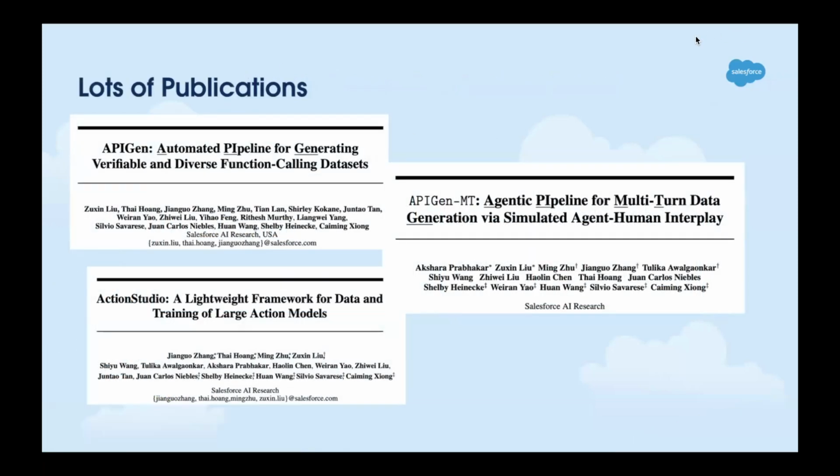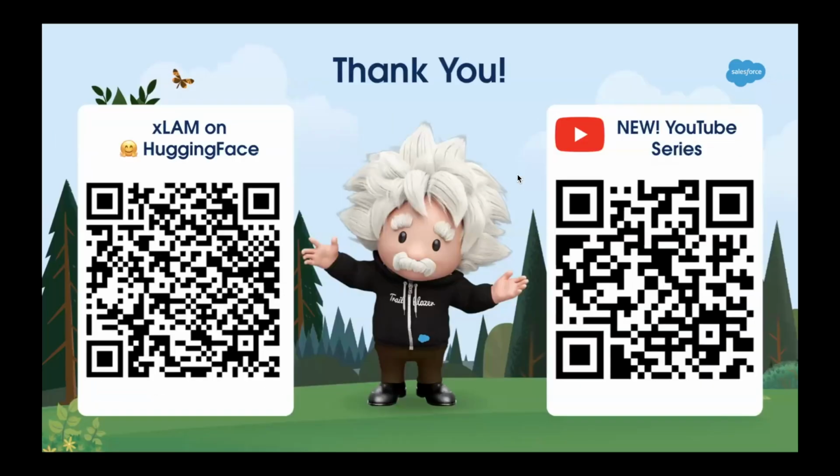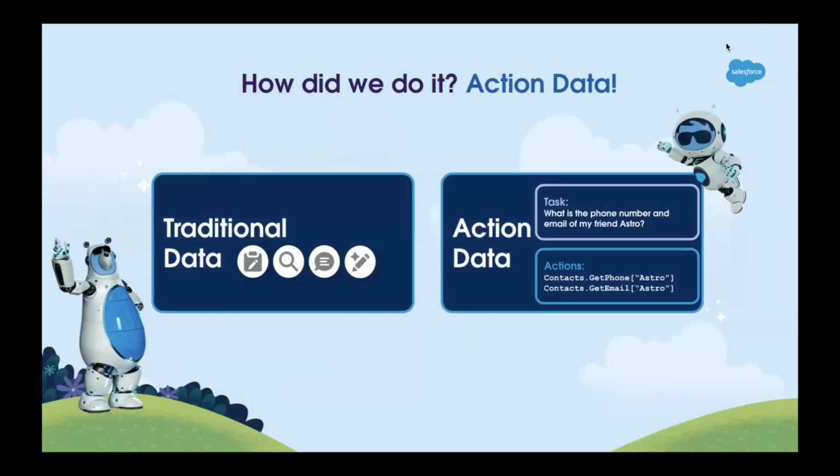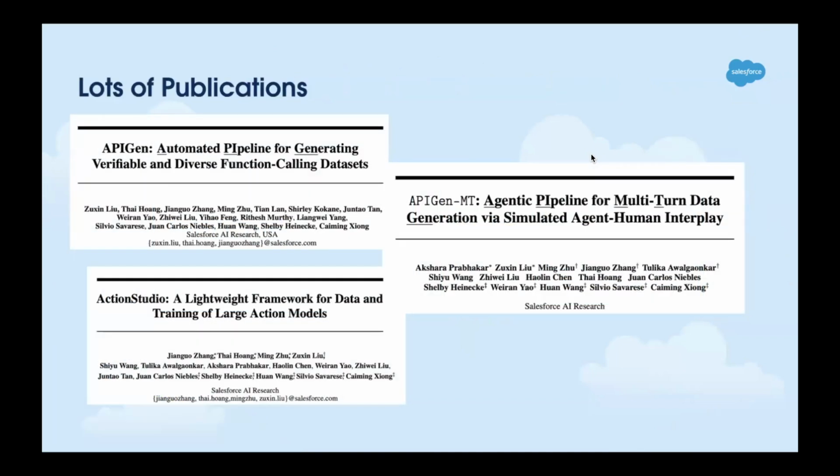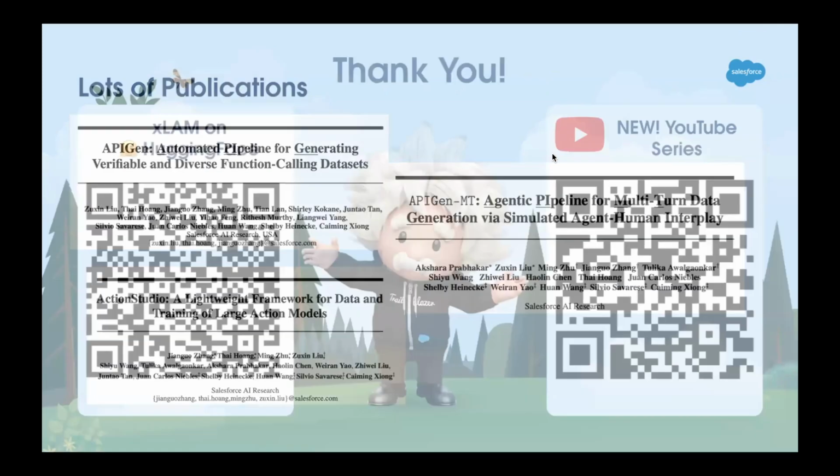As I mentioned, I'll have a link in the next slide. We have released a lot of ideas on how we did this. As you can imagine, looking at that trajectory data, you can't just find that anywhere, right? This is not common everyday data. If we look for data, there's plenty of open source data sets that we've seen in the past, but this is a newer emerging type of data, and so we've released multiple publications on how we've synthetically generated this. I encourage you to check this out to get some ideas there to understand how we did it. We've also open sourced the model and also part of the data.